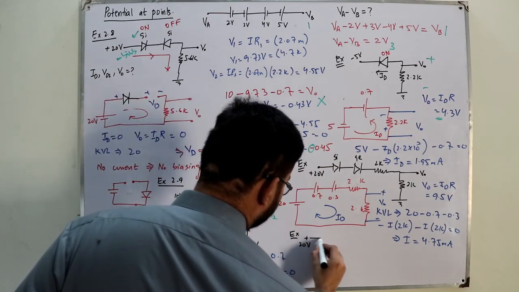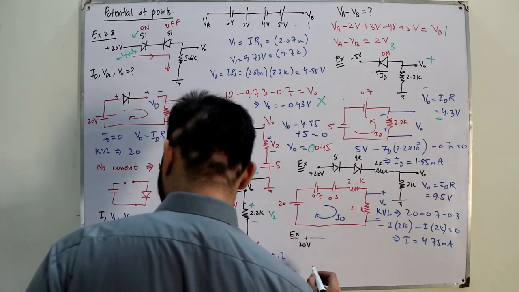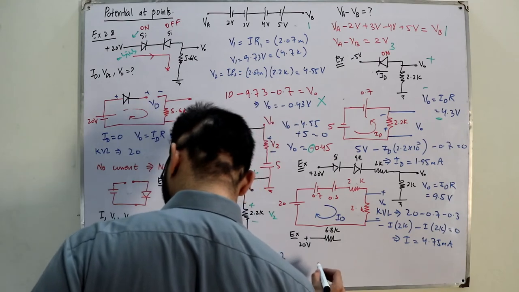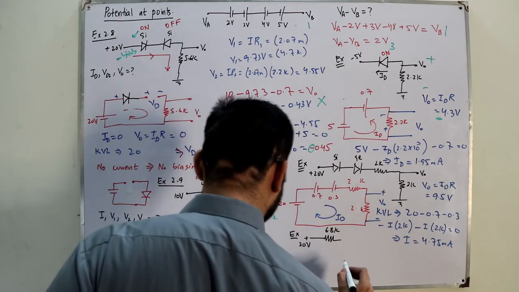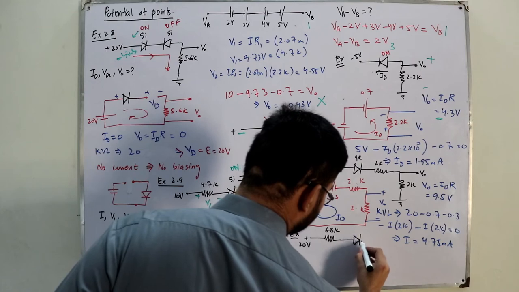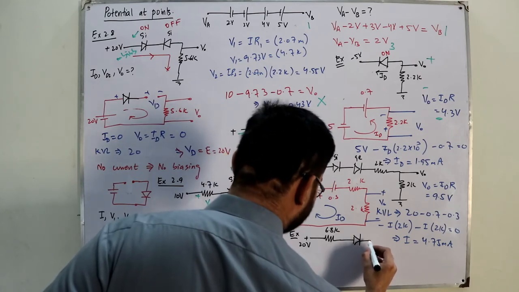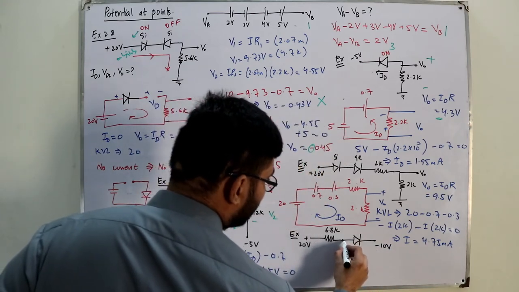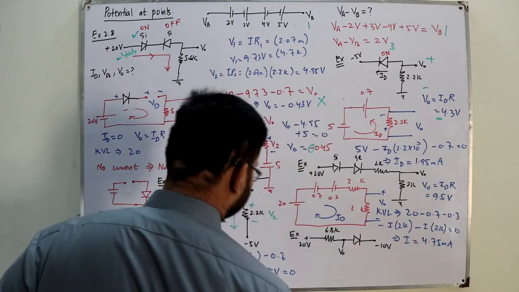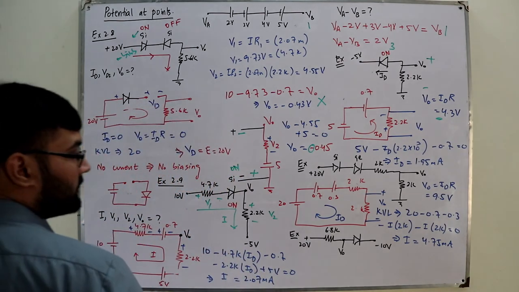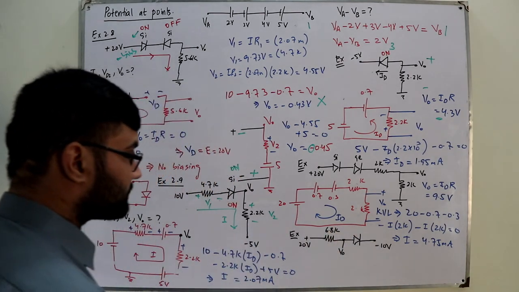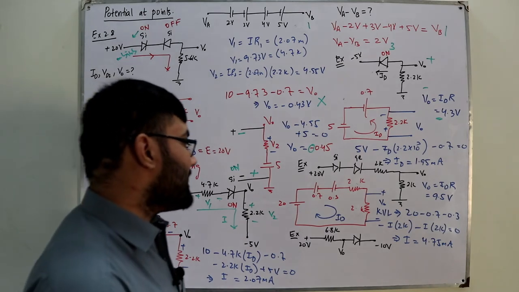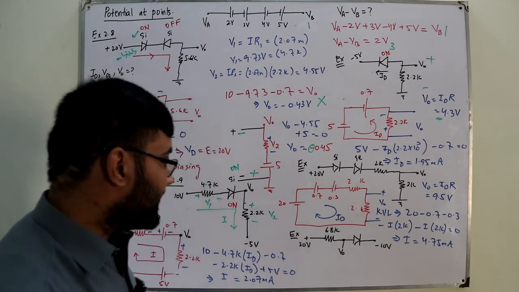Let's say one more example. Plus 20 volts, a 6.8 kilo ohms resistor, a silicon diode, and then minus 10 volts. Over here is a point where you have V naught. So the current is unknown, V naught is unknown. Two battery sources imply what? That both will try their individual effort to make it forward or reverse biased.